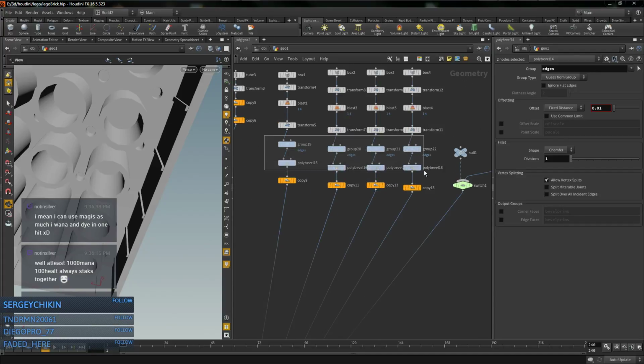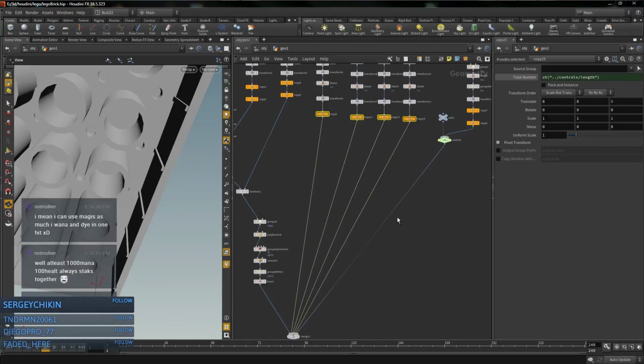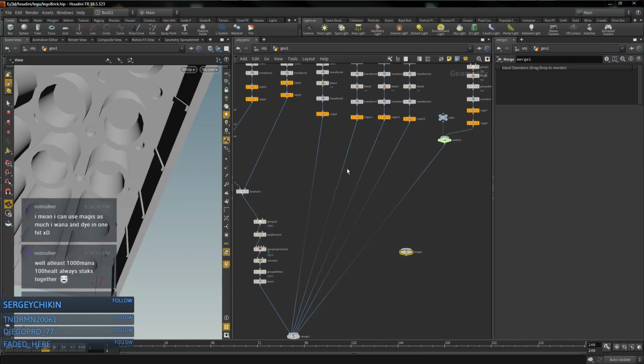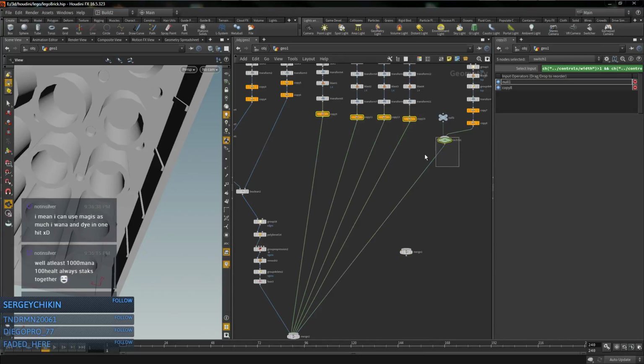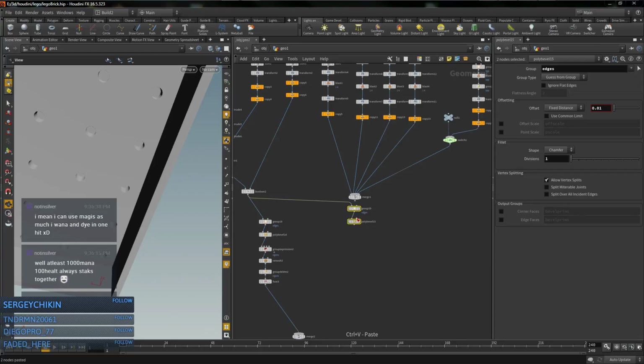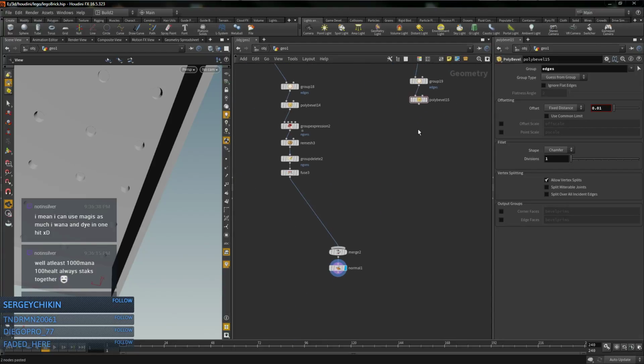You know what? Let's remove all of this. Let's do this a little bit different. Let's make a merge here. Oh, come on. Good. Get rid of this here. Let's add this here, and that way I calculate it only once.